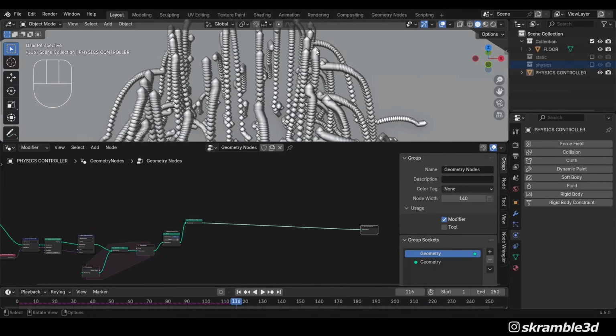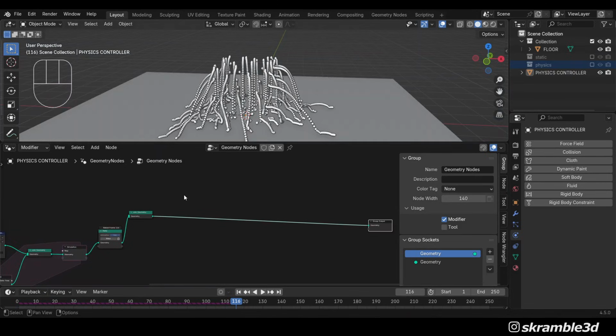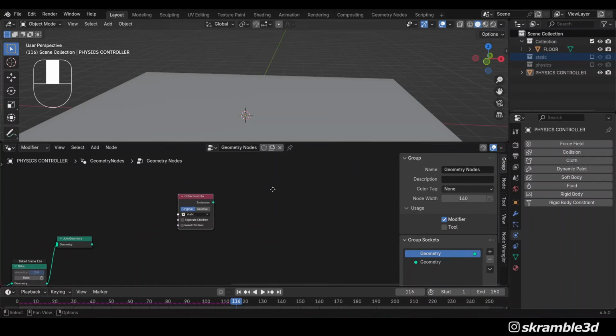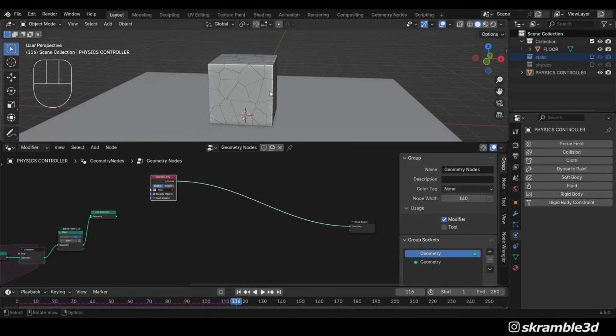So index n plus number of objects in collection will be the index of the next one. If I wanted to get 5 frames ahead, I would just need the index plus 5 times the total number of objects. So it's not actually that complicated, and I hope you'll take my word for it. We don't actually need to see these things anymore, so let's disconnect that and bring in a static collection. Separate the children again and hook this up to the output. These are the pieces we want to move according to this information.